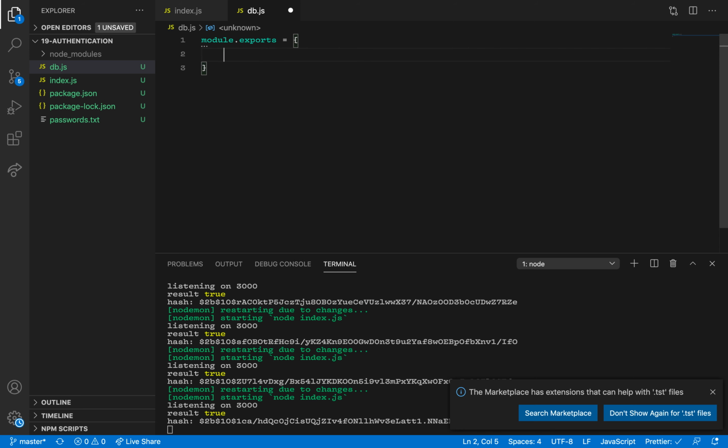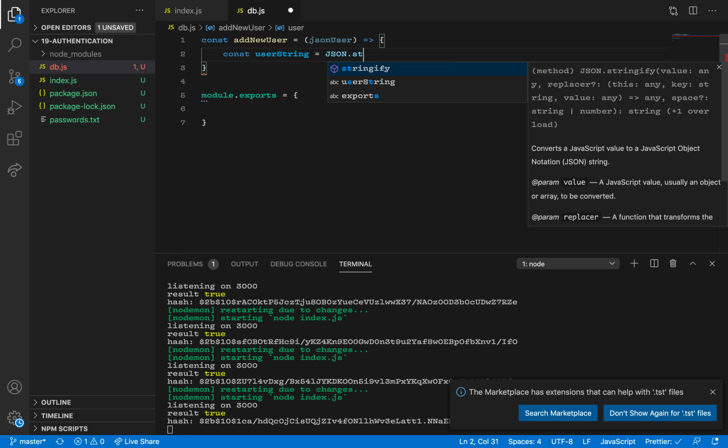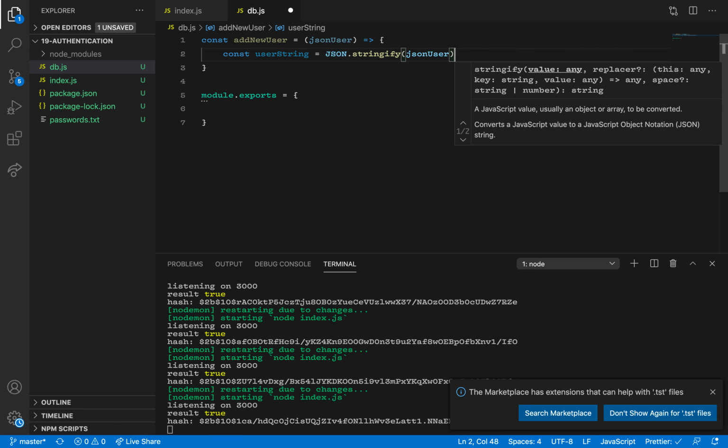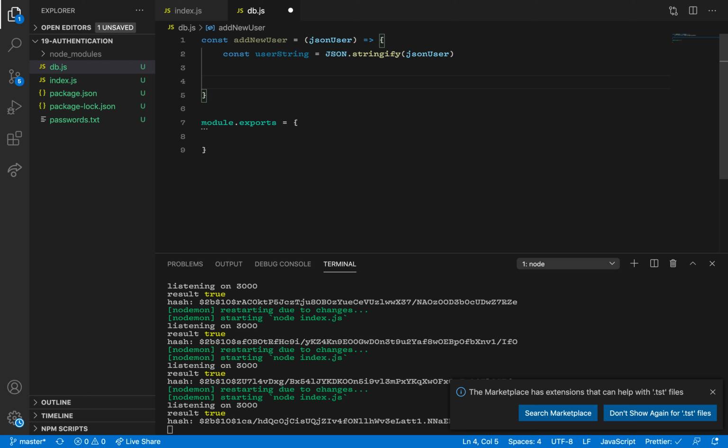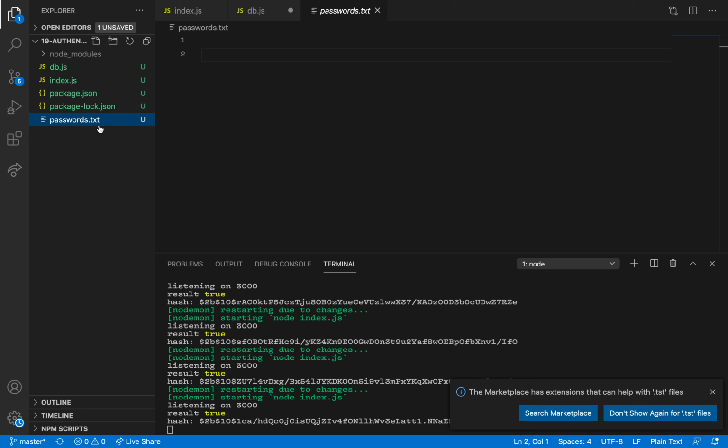We're going to create a function in here called addNewUser, which is going to take a JSON user, which is going to be an object, and we're going to stringify it: userString, JSON.stringify, JSON user, and then we're going to add it as a new line to the end of our passwords.txt, or let's call it db.txt.